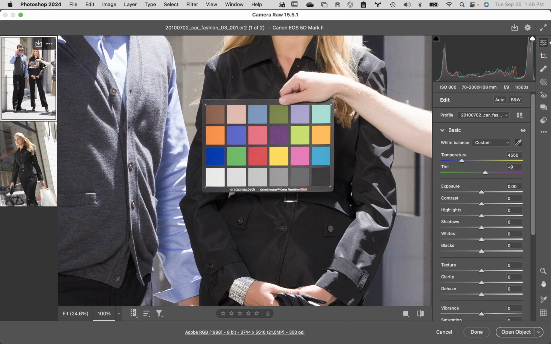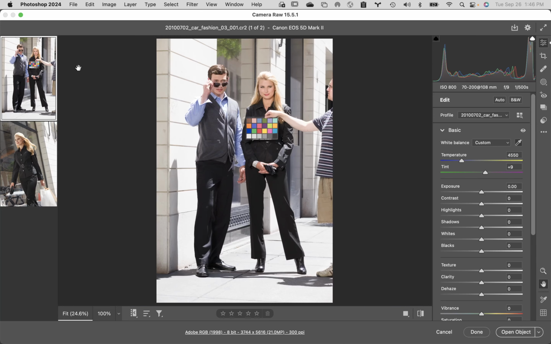So my next move is that I want to apply the changes that I've made. The custom profile is all I've done, plus my white balance here. I want to apply those to the image that I'm actually going to use. To do that, hover over the thumbnail of the one that we're on right now. I'm going to zip back out just so that nobody's confused about what I'm on. Don't click on the thumbnail, just hover over it, and you'll get this menu up at the very top.